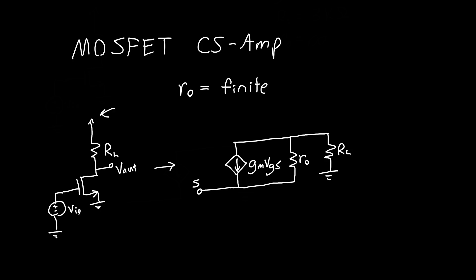And then we've got RL, and so RL is grounded because this VDD turns into a ground at small signal because it doesn't change. We've got our output voltage, this is our drain terminal. And then we've got our input voltage, so we've got our Vin which is applied to our gate terminal, and the source is grounded.